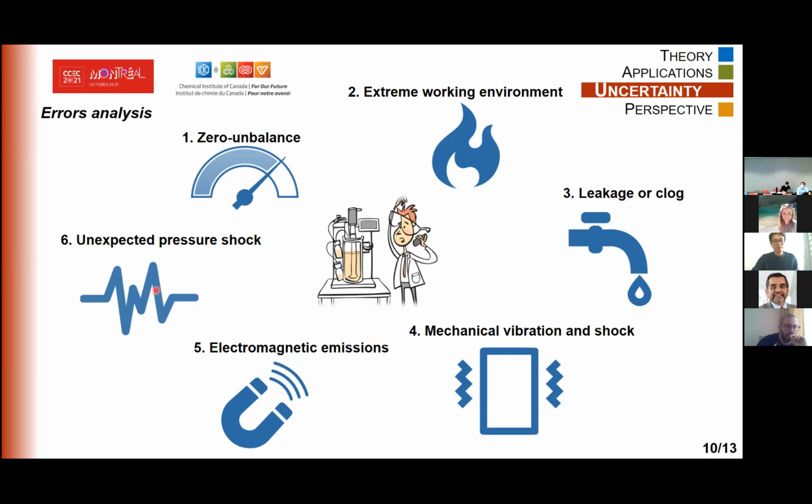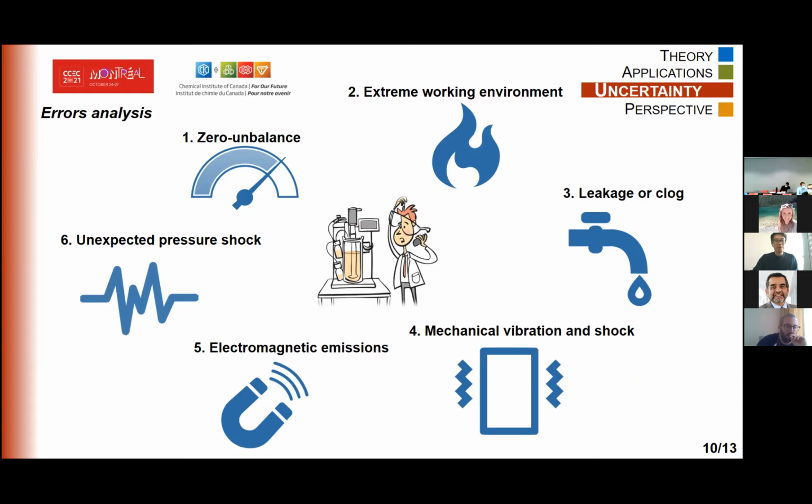So proper arrangements actually need to be done, such as adjusting the zero offsets, and also placing your sensor away from high temperature, corrosive, and even mechanical vibration environments, and also away from electromagnetic emissions, because they will interfere with your measured signal. And also you have to put in some filter for unexpected pressure shock.